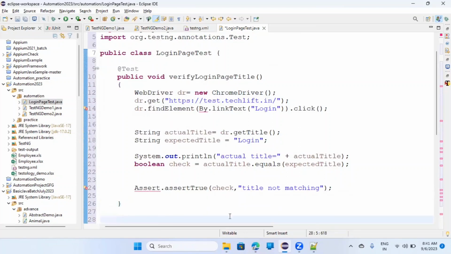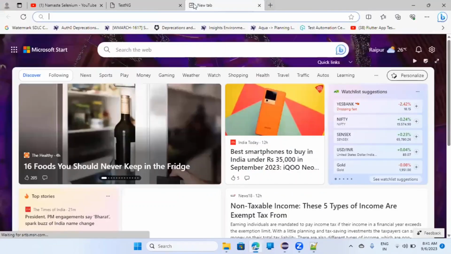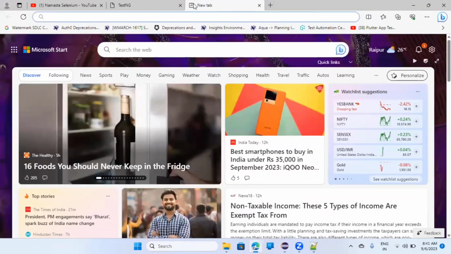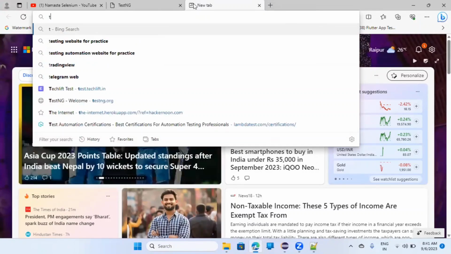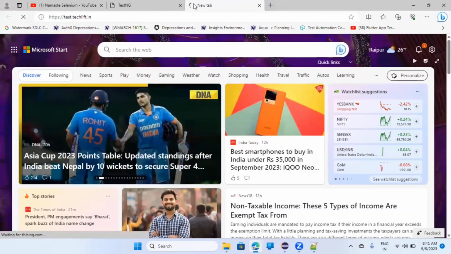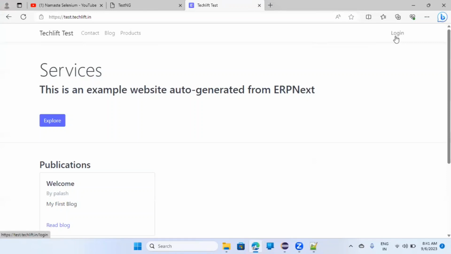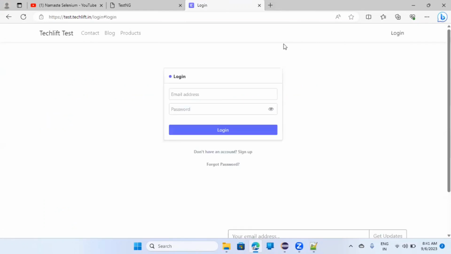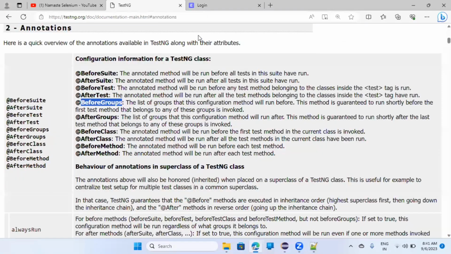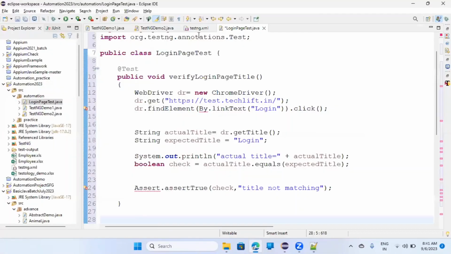It's very simple. This test case is basically going here, pst.techleft, this one. If you see here, as of now the title is techleft test. When I click here, the title is login. So I want to check whether the title is coming as login or not. That is my check. Fine.